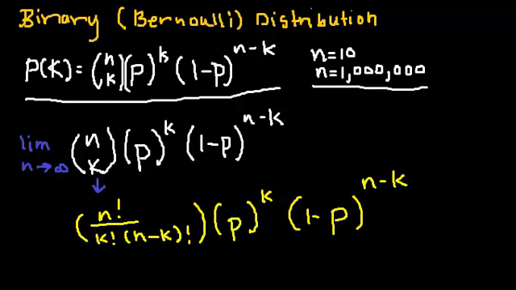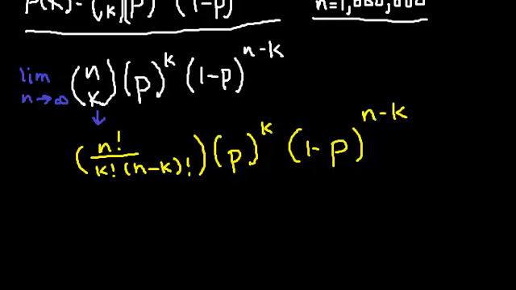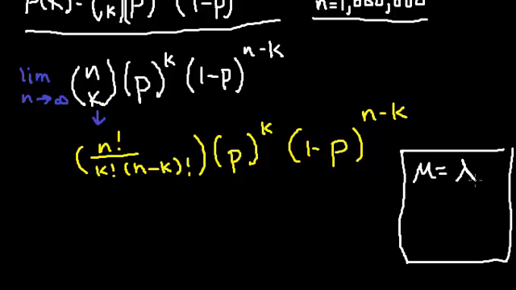Now what I want to do also, go down a bit, is to designate my mean to be equal to lambda. So that's just an algebraic representation. And remember that the expectation value for a binary distribution is np, or the number of trials times the probability of success. And since the expectation value is equal to the mean, then lambda is equal to np. And what we can get from that is that p is equal to lambda over n.